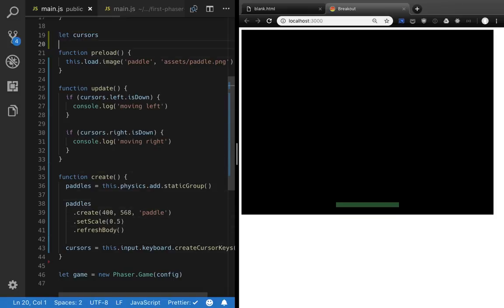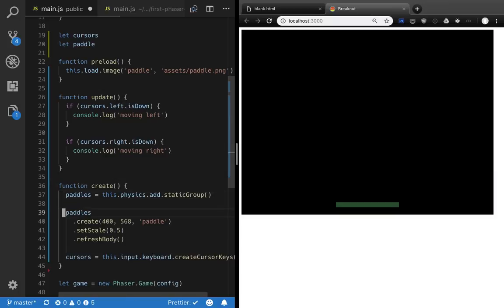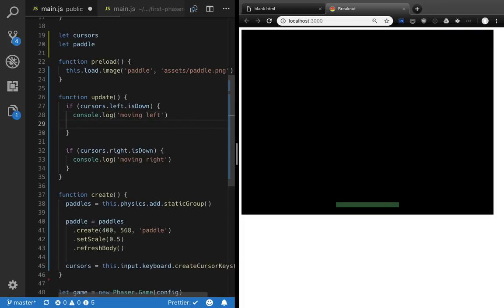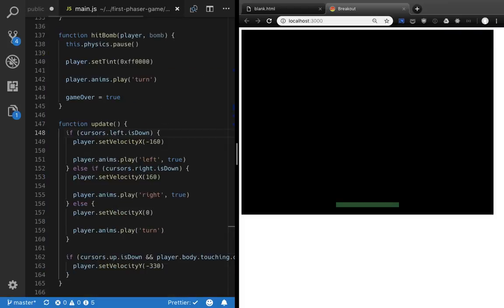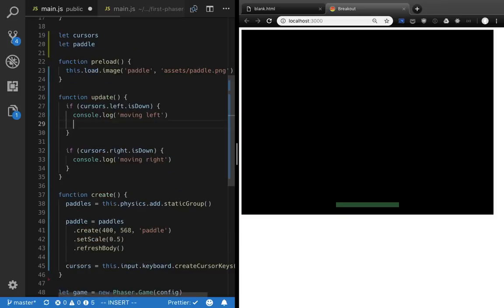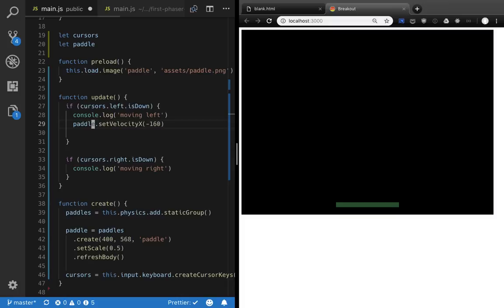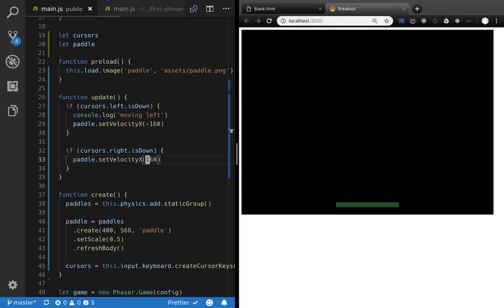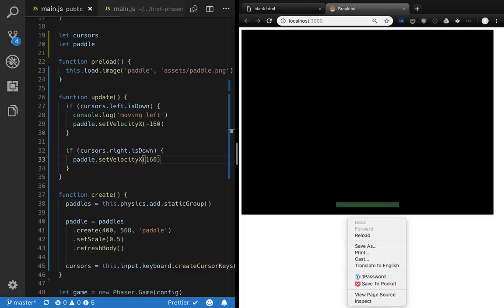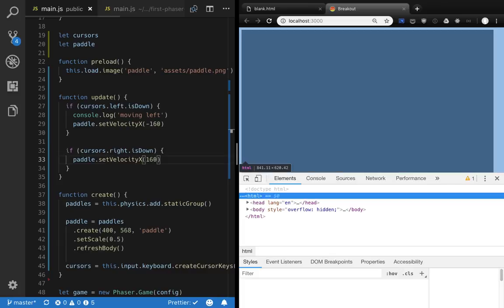So now, well, I thought we could do this. Why don't we set let paddle and say paddle is this. Now what we want to do is move that paddle a little bit left. So what if we just set some velocity? And here we set some velocity. Nope. This is what I was afraid of, since it's a static group. Just for left I am. I took the right one out. I think because it's static.